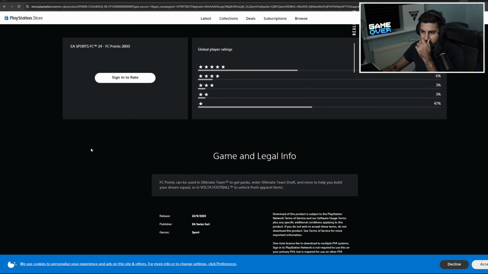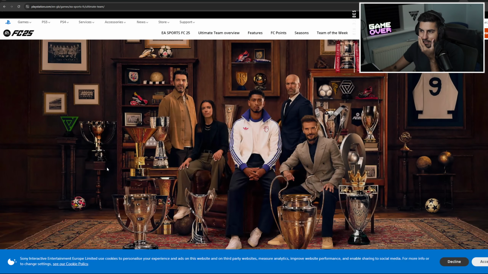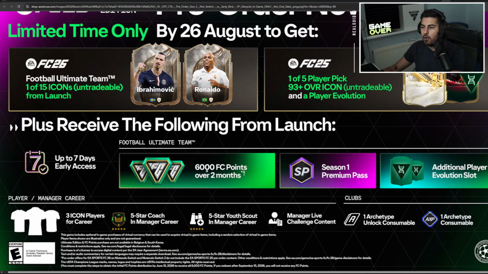What we're going to do is we're going to buy what would be the number. So let's say 5,100. So you're getting about £45 worth of FP points, or let's just say £40 just with EA Play to make matters a bit more simple. So you're getting £40 worth of FP points, which we'll go over.